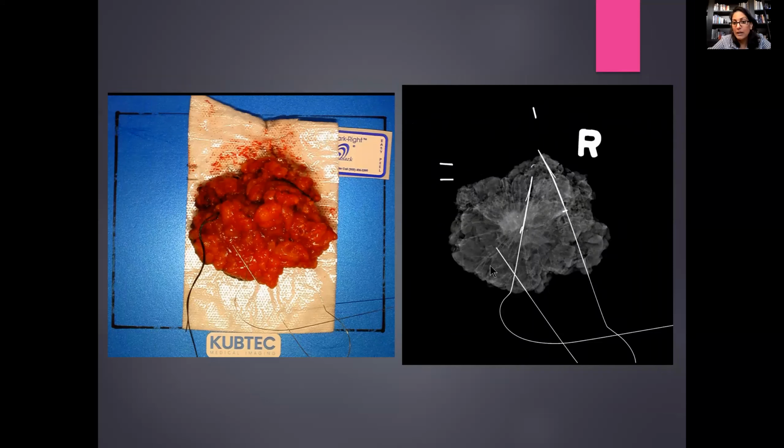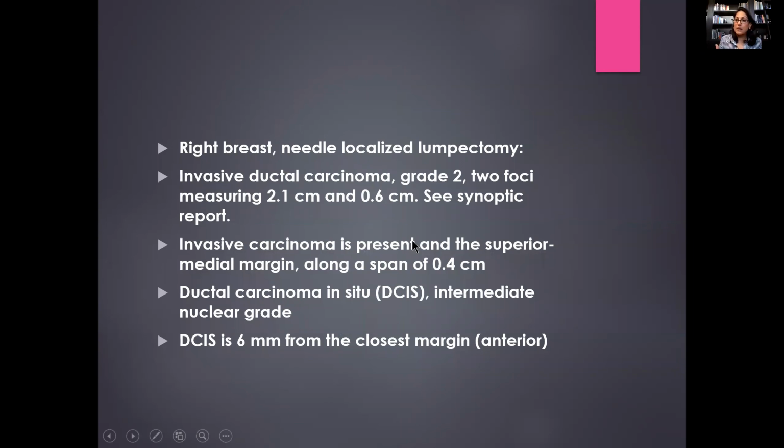So we also look at the lumpectomy specimen to make sure, right when the patient is in the OR, the surgeon will take out the piece of tissue, take an X-ray, and we'll look at it as breast radiologists, and we can say there are 2 wires in the specimen, there are 2 masses with the clips from the biopsy, and you have everything, and it's in the center. And so we don't think that the margins, like the tumor, is right up against the edge, and so there's probably no cancer left in the breast. And so we have that conversation with the surgeon that everything looks good, and then they can close up the patient. Okay. And then you get the pathology result from that specimen too.